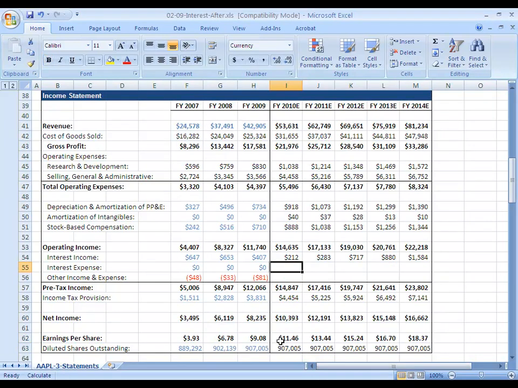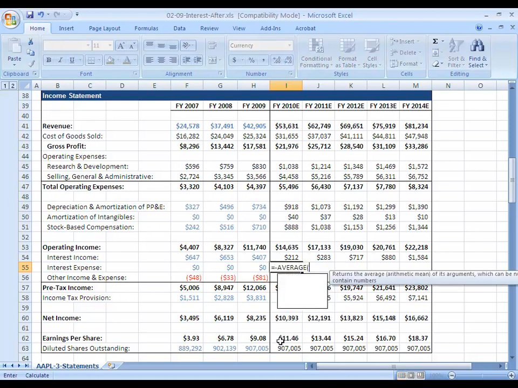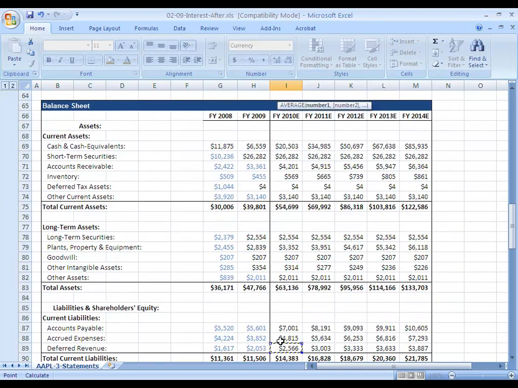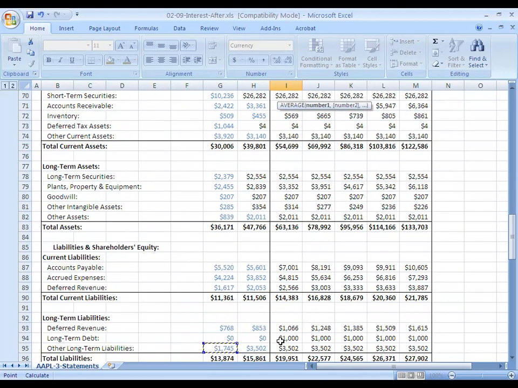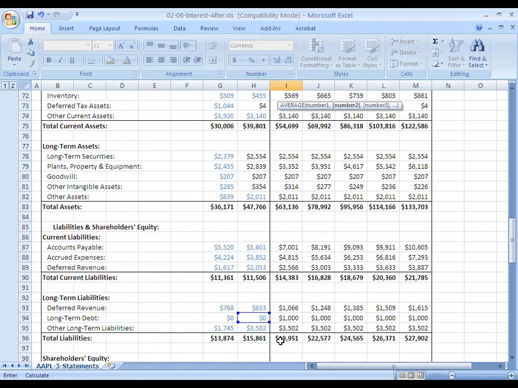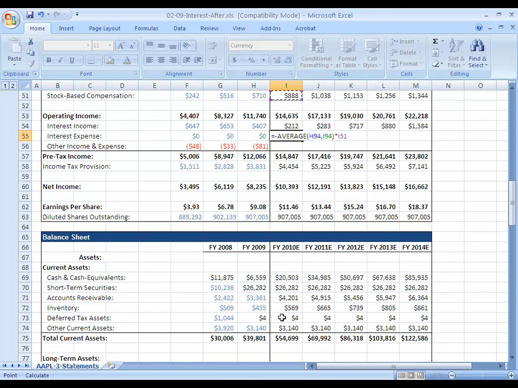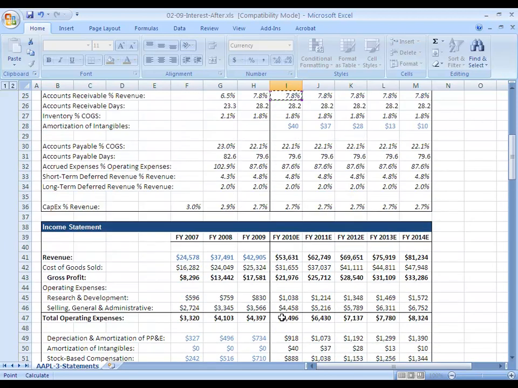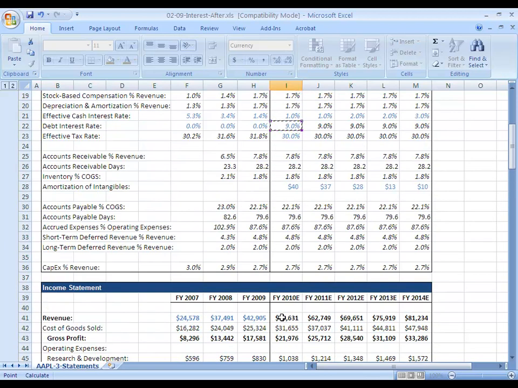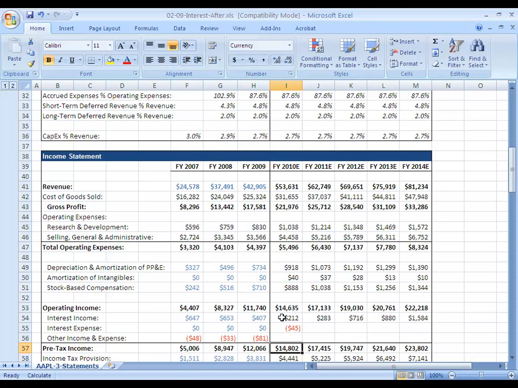For the interest expense, we're going to do the same thing, but the sign will be the opposite here because it's an expense, not income. So I'm going to take the negative average of the debt balances for 2009 and 2010 here. We're going to multiply this by our assumed interest rate of 9% right here. So we have that in place. Copy this across with Alt ESF.